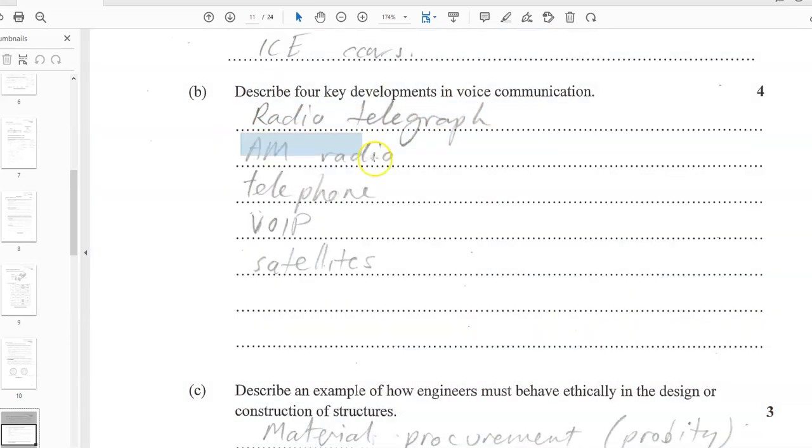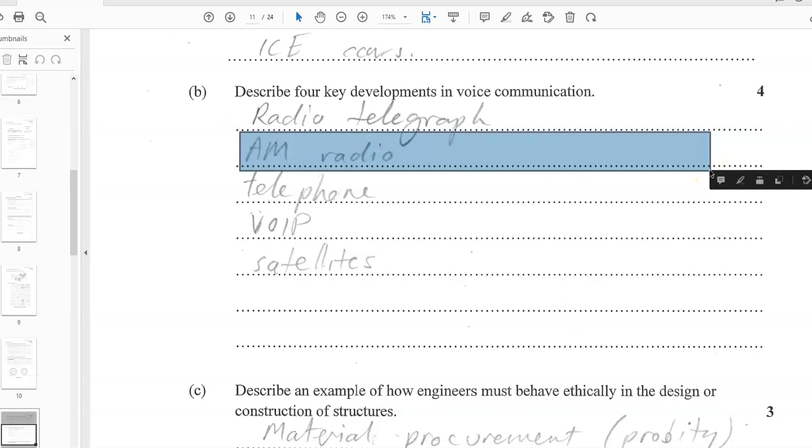The AM radio allowed voice communication, one-way voice communication, allowed for entertainment. It allowed for radio plays. It allowed for music to be played to many people across long distances. It also allowed for emergency broadcasts. Every person who survived the Titanic survived because of Marconi's radio, even Rose, who didn't share the door.